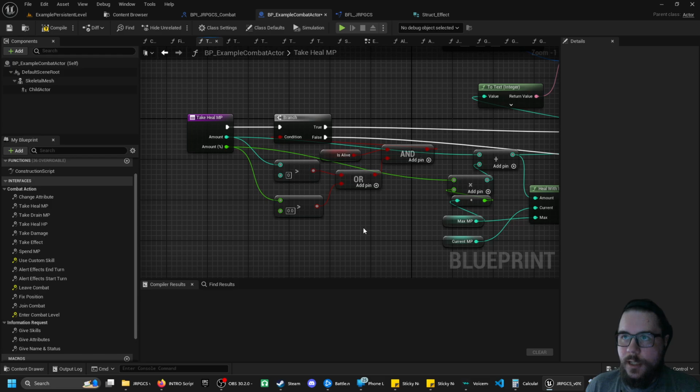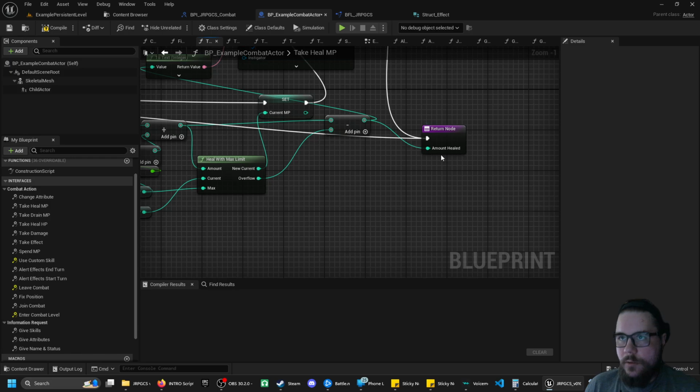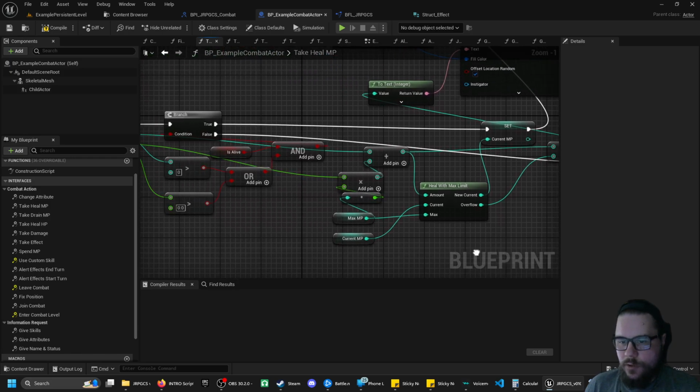Pretty common functionality in a JRPG. And what this does is it takes a flat amount or a percent amount as a float, and it will drain it or heal it by that amount, restore MP by that amount, okay? And the return value is the actual amount that was restored.